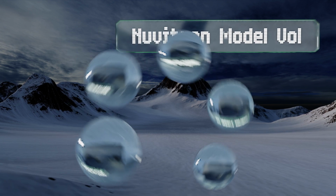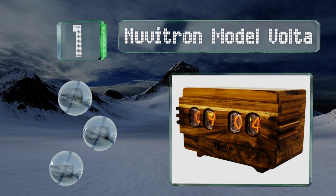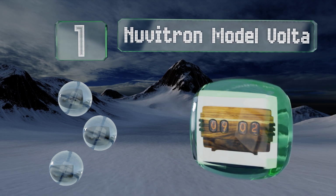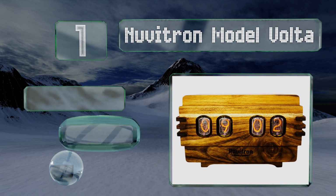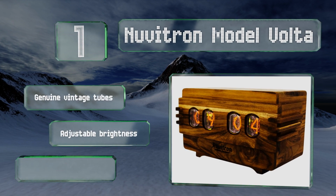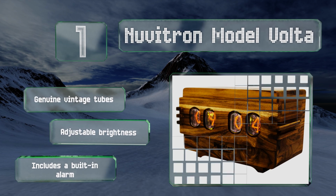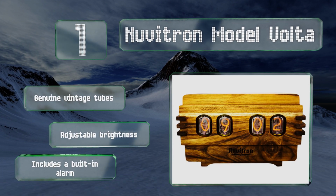And coming in at number 1 on our list, the Nuvitron model Volta boasts a handsome wooden body and warm orange numbers that are easy to read even in well-lit rooms. This handmade model includes a DC power adapter and can be set to display either 12 or 24-hour time. It features genuine vintage tubes, an adjustable brightness, and a built-in alarm.